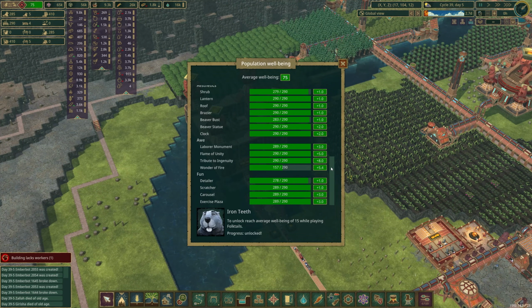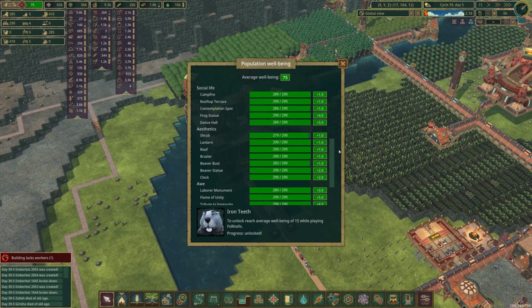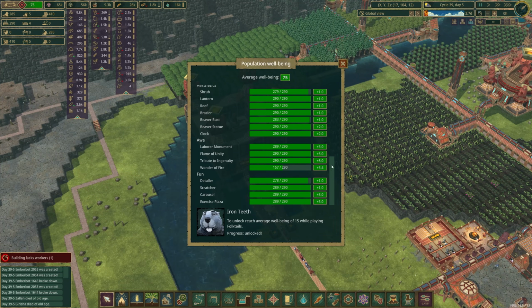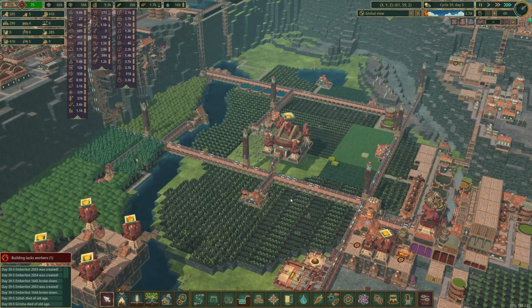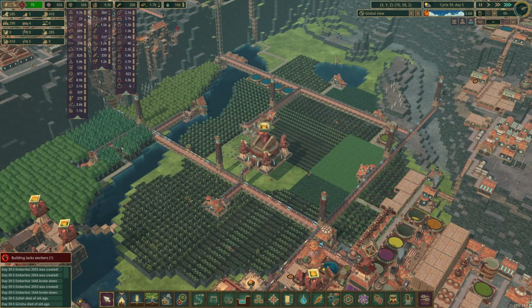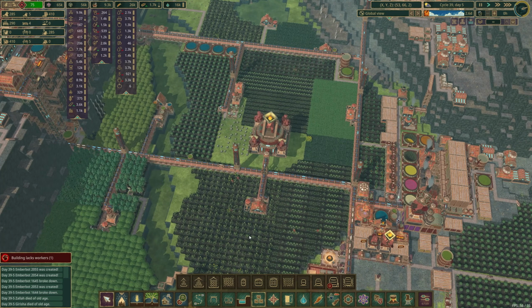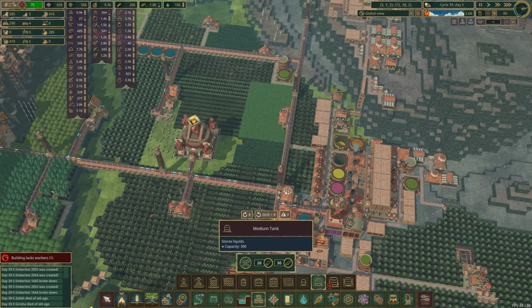Have we gotten all the way except Wonder of Fire? Alright, I see 1.0, 2.0, 3.0, 4, 5. Yeah, okay, that's all that. So guess what? It's time. But before we set this off... Oh, thank you, lag. 1 time speed it is. Before we do that, we need to have a little more storage for Phoenix Essence. I should have done this a long time ago. We only have this one medium tank. So where are we making this stuff?